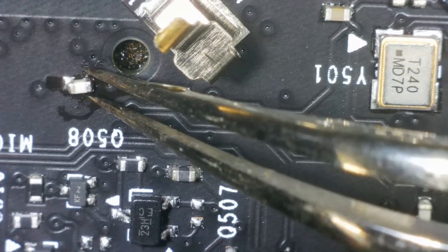Let's see if we've still got a short. Yes, we do. And it's not the capacitor itself, it's not shorting on that side. So, I mean, that's a resistor, isn't it? That's a resistor. That's an inductor. I mean, I don't know if it's this. Do I take that chip off? Yeah, why not?